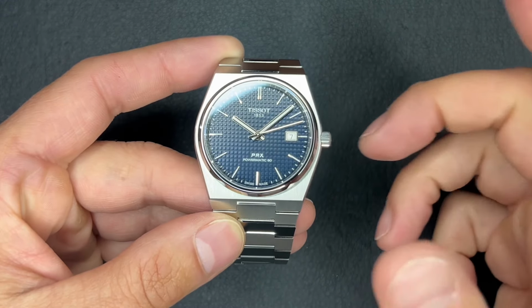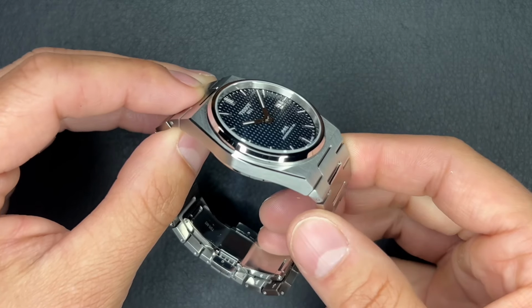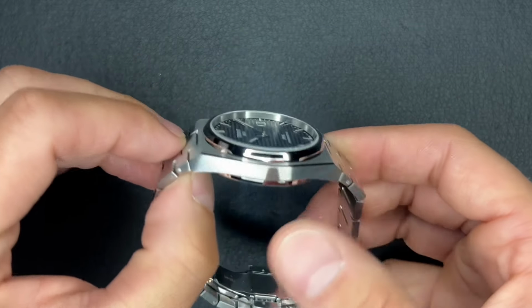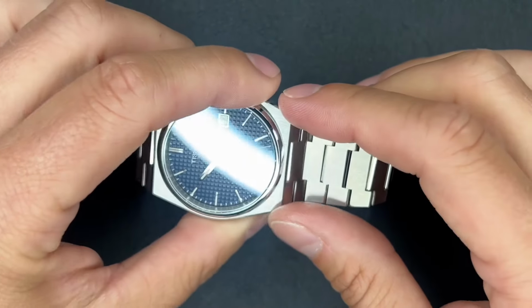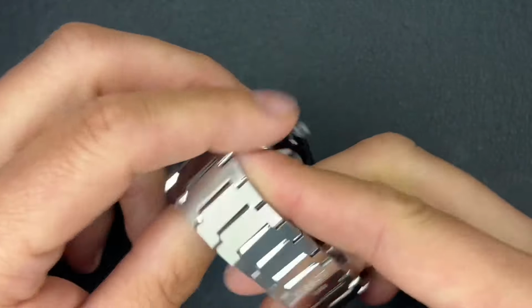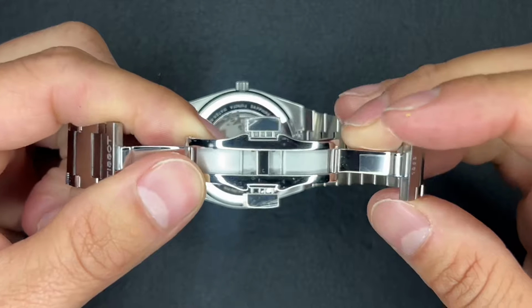This is an automatic movement with great finishing, of course, from a very well-known Swiss watch company, Tissot. High polished bezel, beautiful brush finishing, chamfered edges on this. The case is done perfectly with the brushing going down into this beautiful integrated bracelet that just plays in the light, down to a butterfly clasp, which is kind of what you have to do on an integrated bracelet.